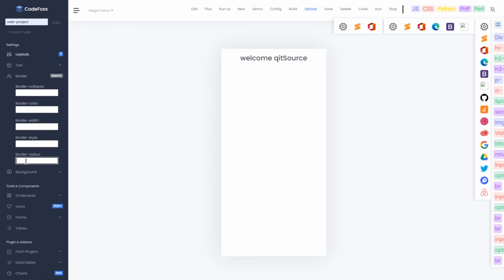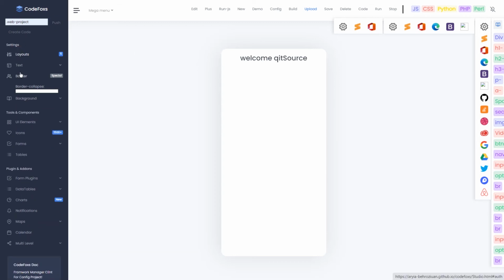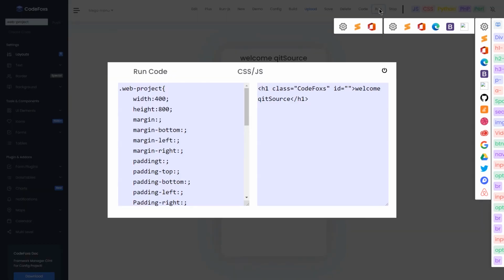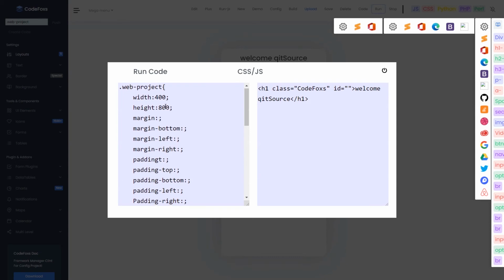Now with these features, you can style your objects beautifully without programming. I will now circle the box I made into a circle. You can do the same on your project. Now, by clicking the Create Code button above, you can create the style code of this project and receive it in the rewards section.